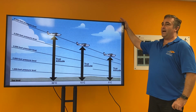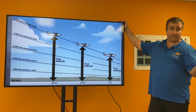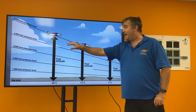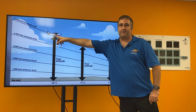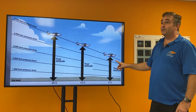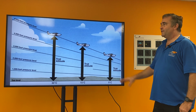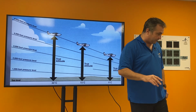So this feeds a lot into the instrument program where I may not be able to descend and use a certain approach if the temperatures are lower. Because it implies and it shows exactly, this proves that I have an airplane with an altimeter that indicates 5,000 feet, but I may be much lower than the other airplane showing 5,000 feet in a different area with higher temperatures. So as I'm flying into a low temperature area, the absolute altitude, the actual altitude of the airplane is closer to the ground. The entire static system works off of air density, so much lower to the ground here.